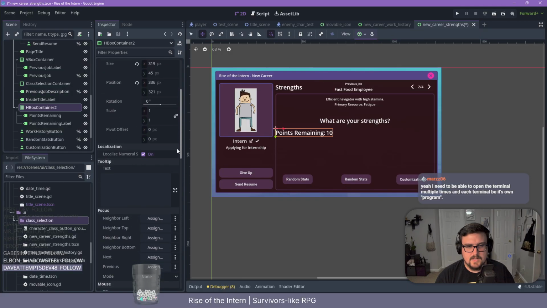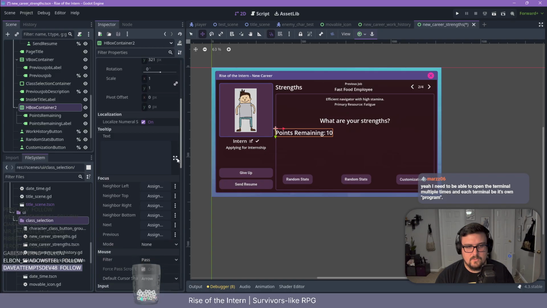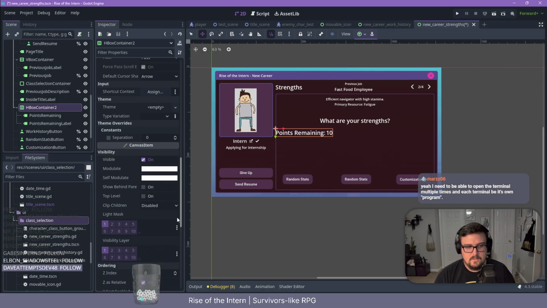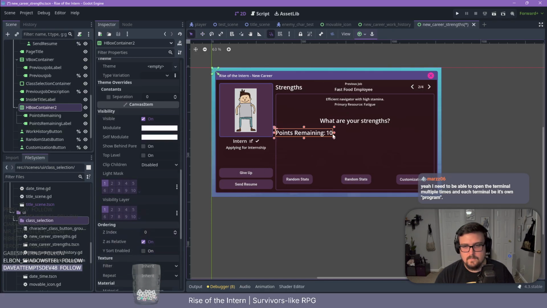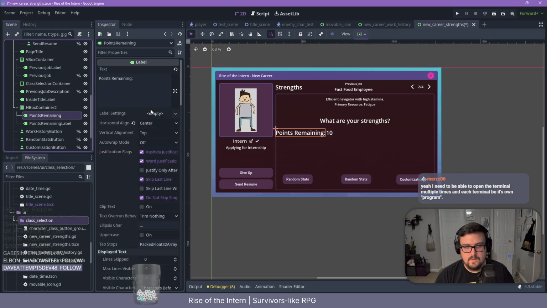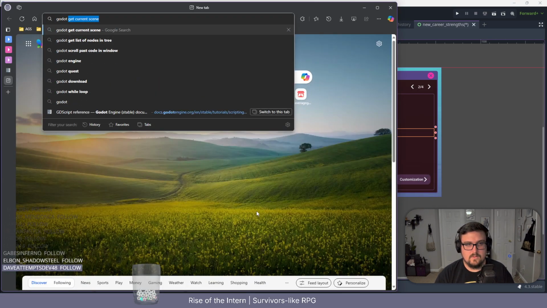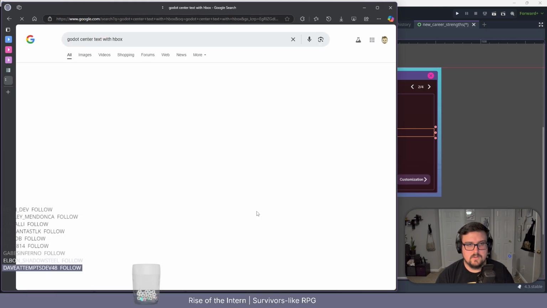See, this one thing is like, I don't really know how to center everything in this. Like if I did this, these are, yeah, these are set to center. Go center text with HBox.